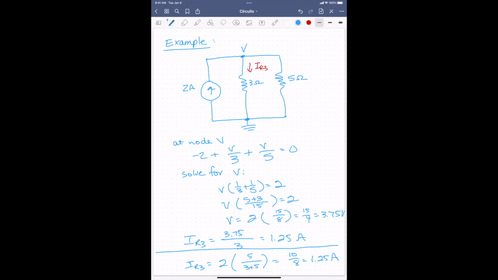So which is the better way to do it? Well, I recommend that you just go ahead and do the analysis. That way you won't accidentally memorize a formula wrong, and it's not that much more difficult. We used to encourage students to learn all these quick tricks when we did a lot of analysis by hand. But anyway, when you see something like this, I hope you will recognize that it's current division, but just feel free to go ahead and solve the circuit instead of remembering the equation for current division.